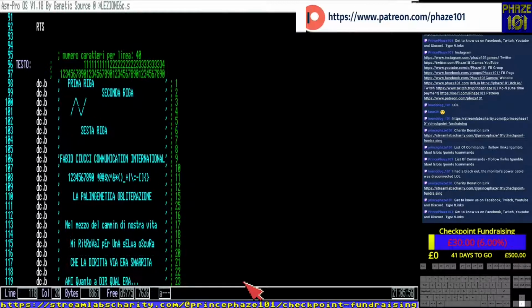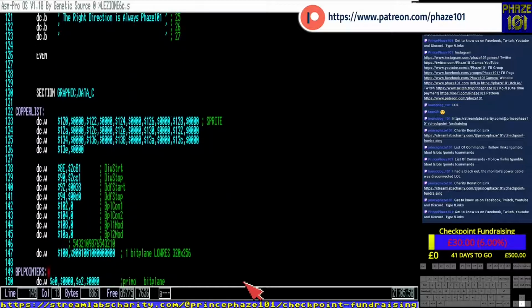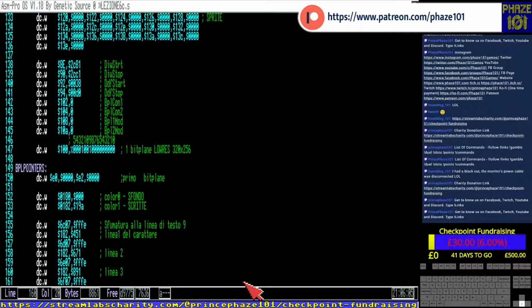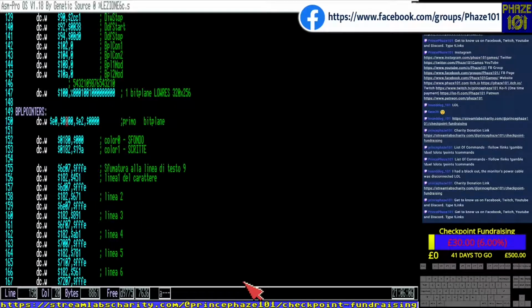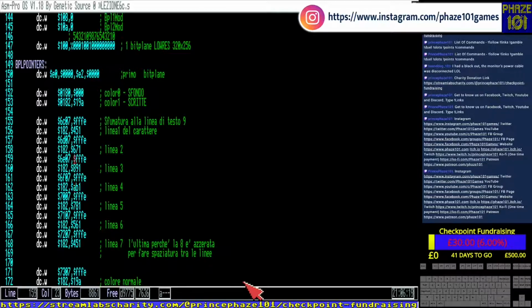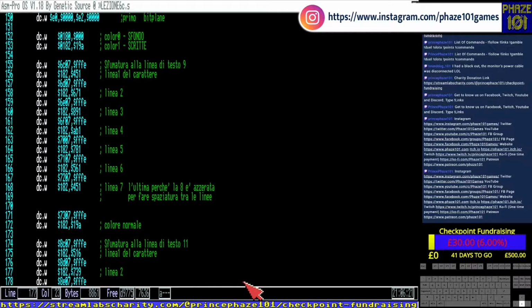What I want to show, which I explained but makes more sense with this example, is that we have a LowRes screen. You see bit 15 is 0, so that means LowRes. Here we have the colors that are green. I will show you the screen again.